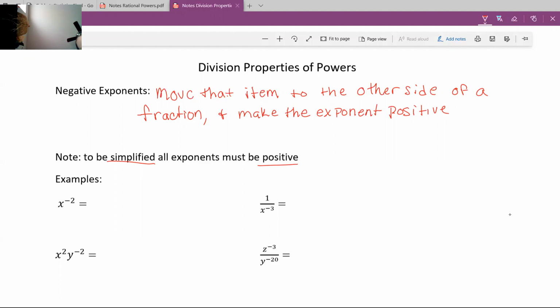So here's what that really looks like. If I have x to the negative 2, I'm going to make a fraction bar. X squared is going to go on the other side. Currently it's on the top, I'm going to put it on the bottom. And I'll fill in a 1 on top. And that's it. If I look at another example, 1 over x to the negative third. I'm going to draw my fraction bar. X to the negative third means I need to put x to the third on the top instead of the bottom. I can leave that over 1, which really is just x to the third.